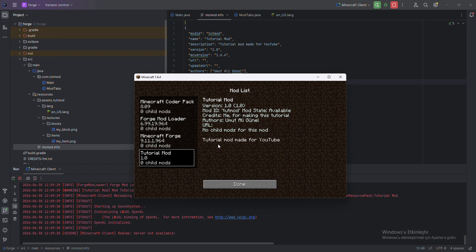Oh, the logo part isn't so important because I don't think many mods actually use a logo file. So you don't really have to set one.